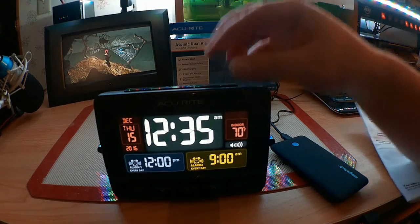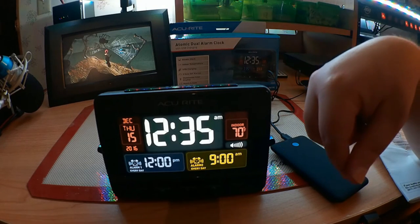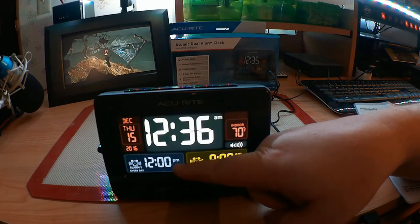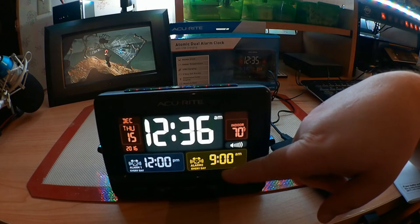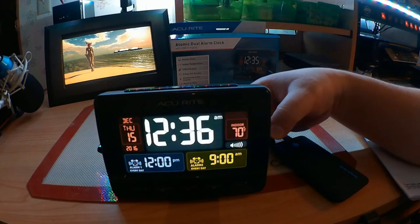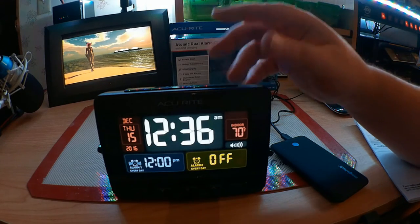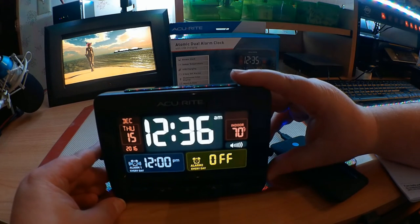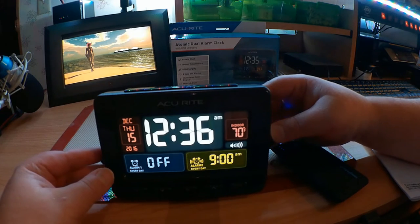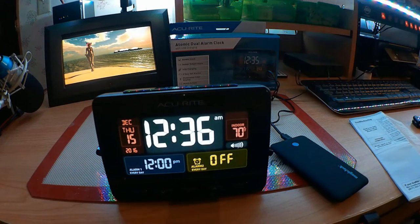So I have two alarms. I have the time set. I have two alarms set. And I can turn these alarms on and off as I please. So during my work week, I'll be using that alarm. During my days off, I'll be using that alarm. Obviously, I have one more day to work this week, so I'm going to turn this alarm off. And on Friday, when I'm off, I'll be turning this one off and this one back on. See? Ain't that cool? But I have one more work day, so turn that off, turn that one on. Huzzah! Isn't that neat?